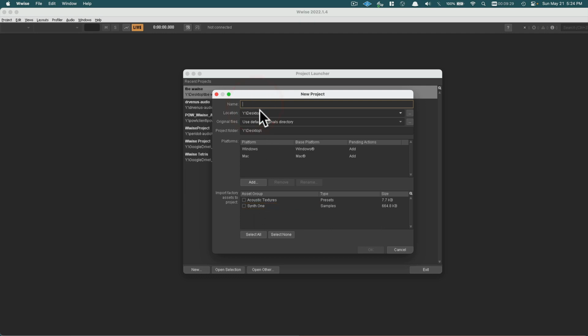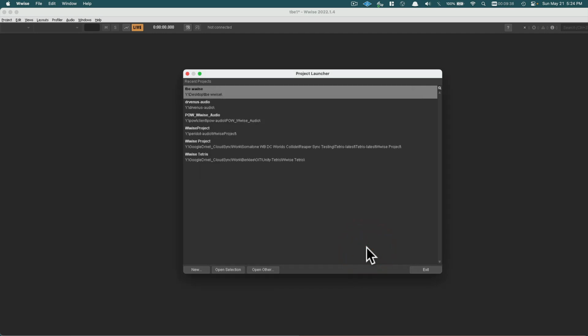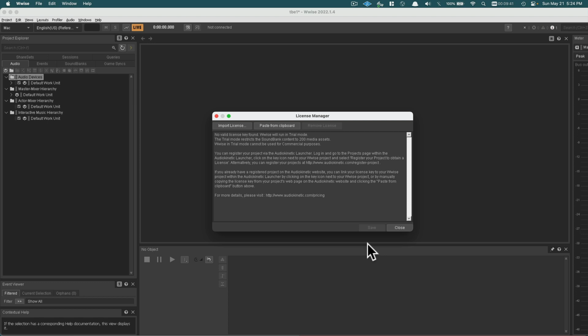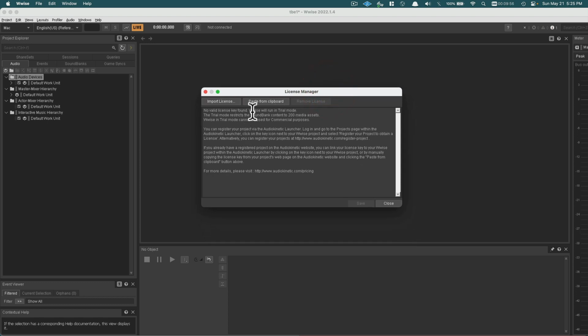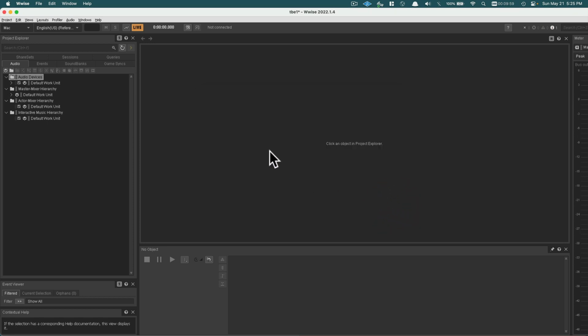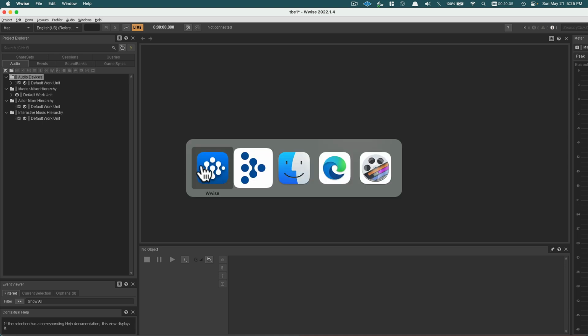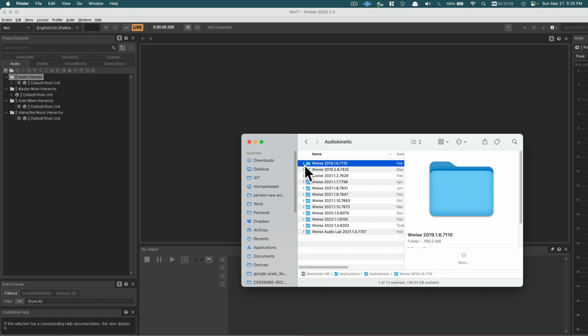We want to also put in the name and the location. I'm just going to put TBE for now. That's to be erased. And I will go ahead and hit OK. And what this is doing is it's creating a folder. I put it on my desktop. It's telling me that in free mode it's limited to 200 media assets. So essentially what we can do here is just close this window and know that our project, when we're using the free version, is limited to just 200 assets. If we look at my desktop, you can see that it made a folder for this project.